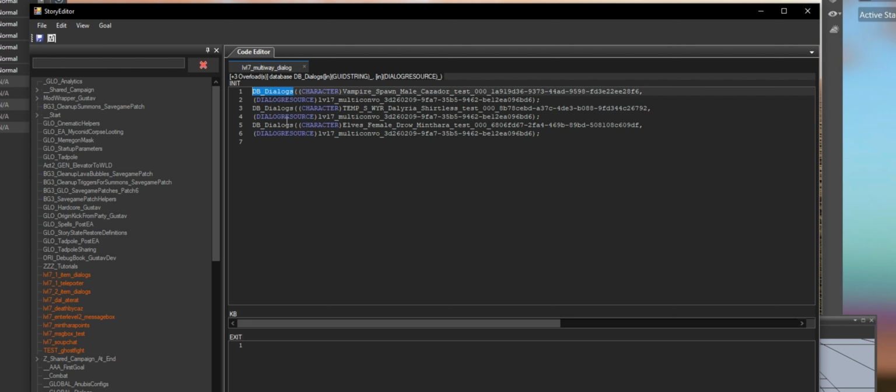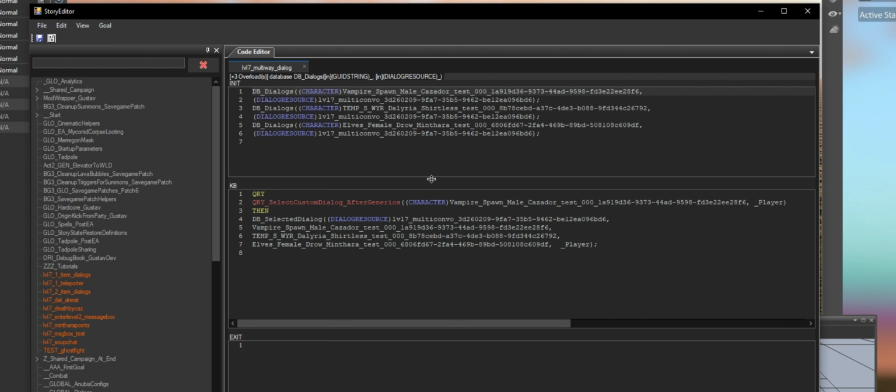And each entry for NPCs will need to have the character and then the dialogue resource that they are part of. I don't know if the order of this matters, but when you get to the actual script part, the order really matters, and that's what's so weird about this thing, because I can't quite get the logic. You might have to play around with it.